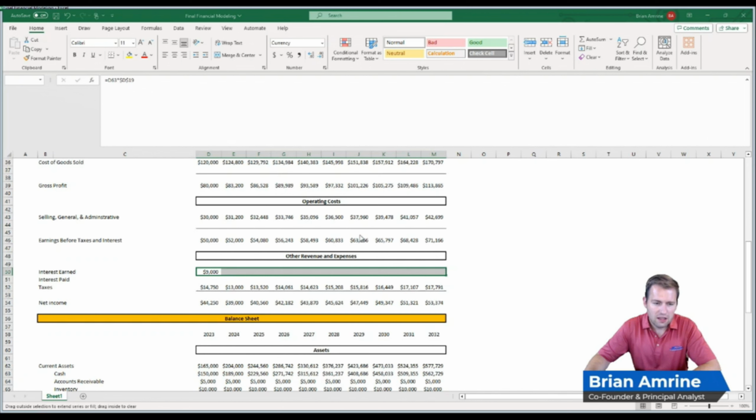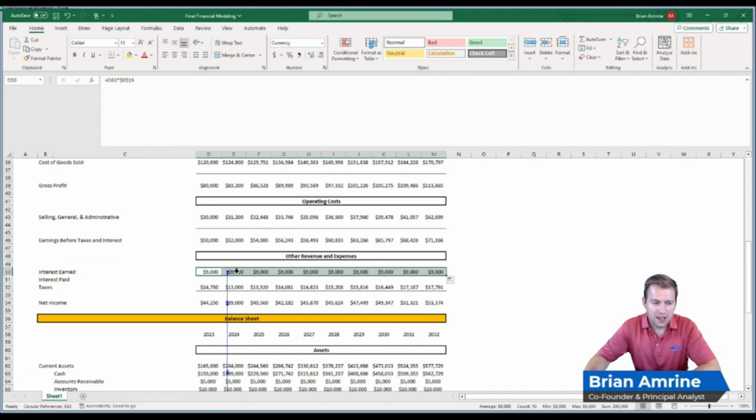We're getting an error here about circular references. We'd have to establish whether our balance sheet represents the beginning or the end of that year.